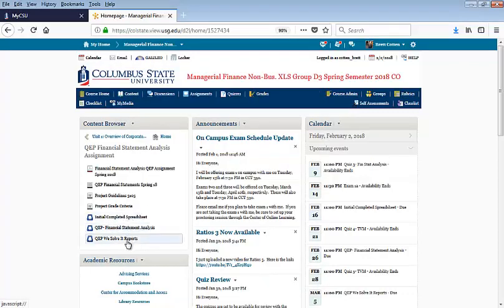The last 3 things in the folder are drop boxes, and the first one is the initial completed spreadsheet. Now this I do want from each individual person. Because I always get people telling me, hey, so-and-so didn't do anything in my group and so forth. So to start with, I want everyone to construct their spreadsheets independently of one another. And then once you've constructed the spreadsheet, you submit it to this Dropbox.